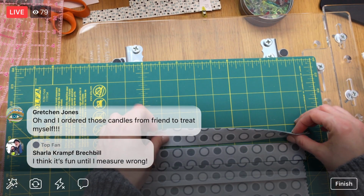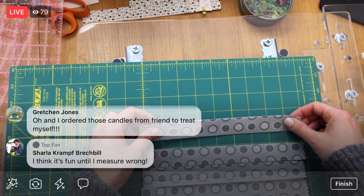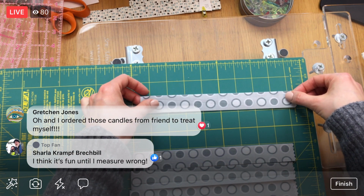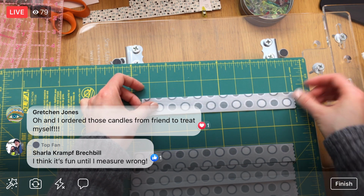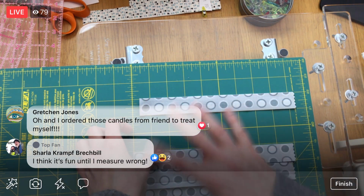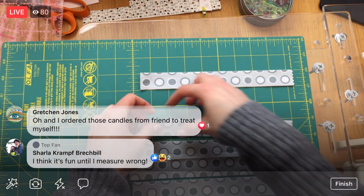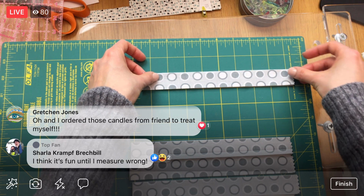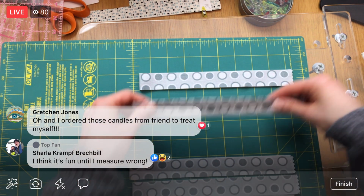All right, so what did we need here again? We needed 8 strips that are 8-inch, so I'm going to do that with these. All I'm going to do is trim off the edge, then cut my 8-inch, and then I'll have 2 right away by keeping it folded still. And we for sure have 8 inches here, so that's good.